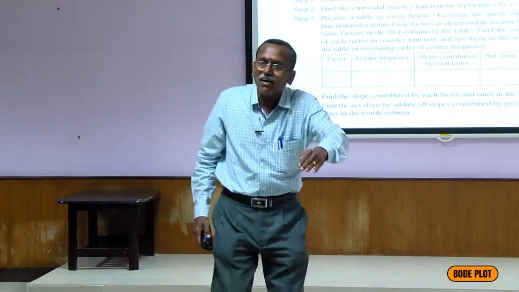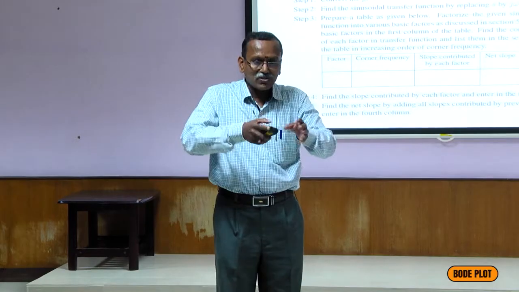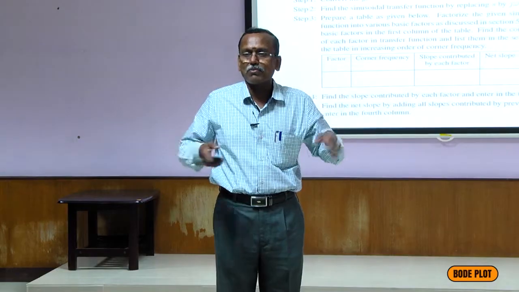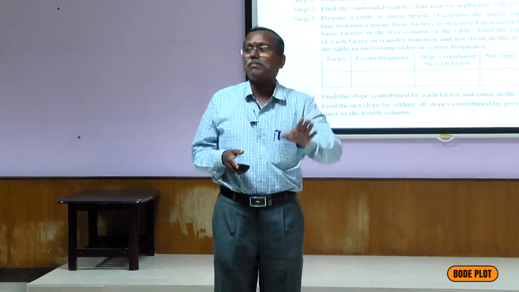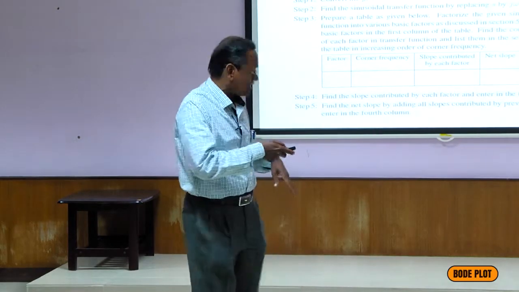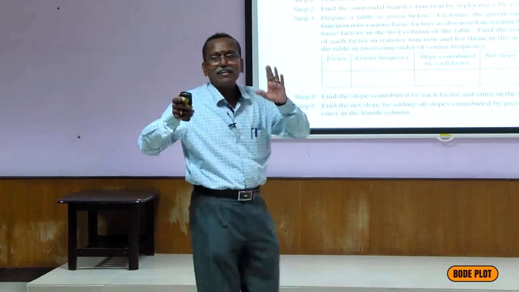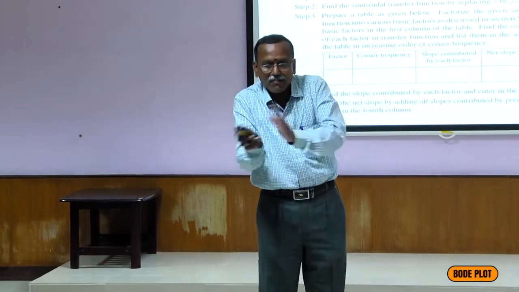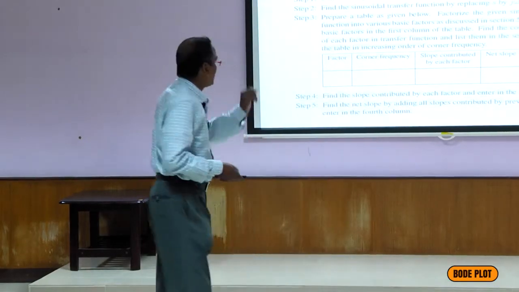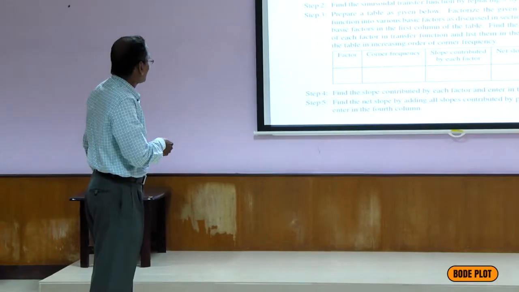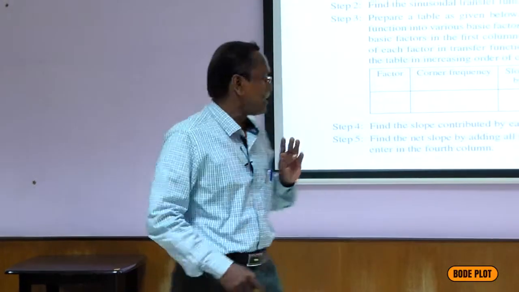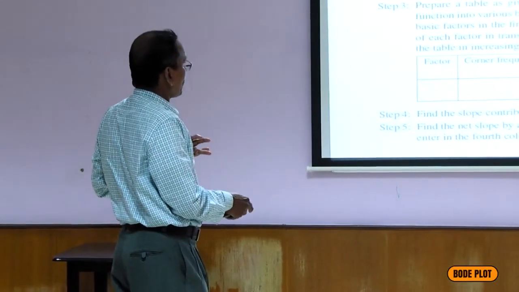If you write in ascending order, then if you add the slope contributed by each factor, we simply say that if it is a first order factor in the denominator, the slope contributed is minus 20 dB, but it is not minus 20 dB everywhere. After the corner frequency only it is minus 20 dB. So automatically, if you write this in ascending order, the error will be adjusted. We are considering only after the corner frequency. That's why if you add minus 20 dB, there won't be any error. That's why it is very important to write all factors in ascending order of corner frequency. Then find the slope contributed by each factor.